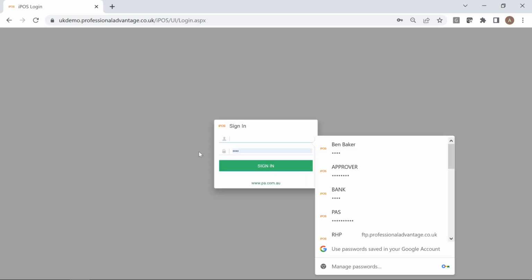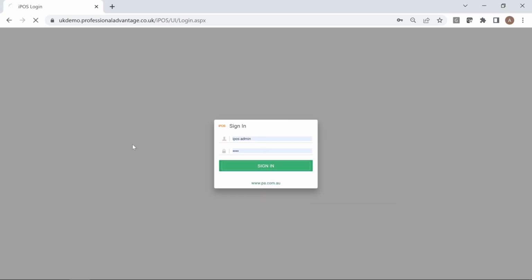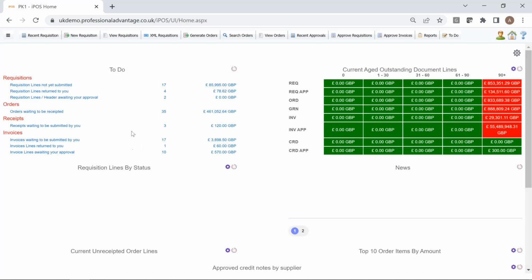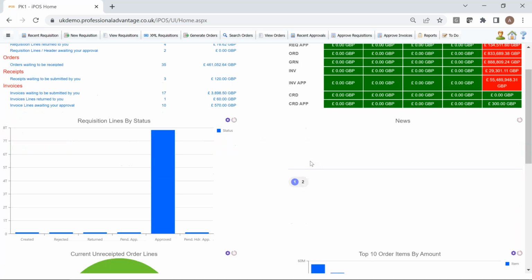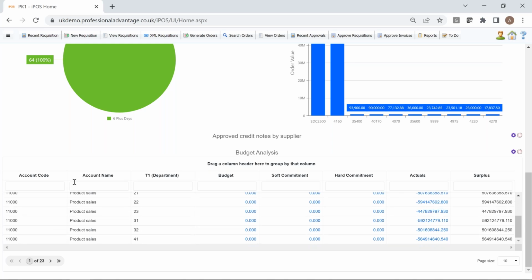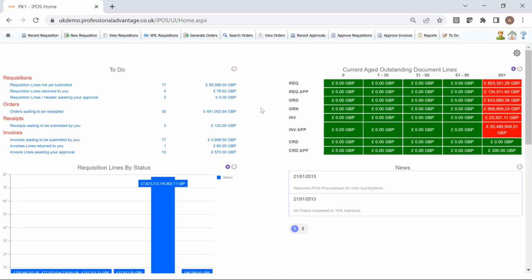So I've now logged out, and I'm going to log back in as my first approver, which would be the iPOS administrator. In this case, just set up the approver. And when I log in as the iPOS administrator, being a different role, you'll see that they're landing into this other dashboard. They've got more information here. We've got a budget analysis where we can see actuals to commitment to date, that sort of thing, if I'm interested in that sort of stuff. Orders by item, unreceipted order lines. We've got various extra bits in the dashboard that user's using. But additionally, lots of extra functions being added to the top bar, purely because that user uses them a lot.